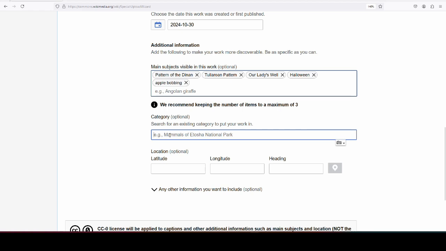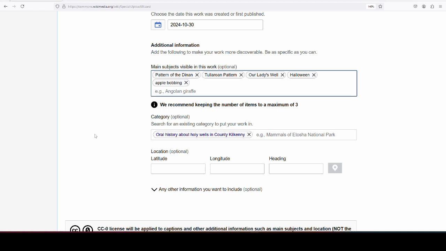Category, I put this in the oral history about Holy Wells in County Kilkenny. I could also add it to Lady Well, I suppose, but she didn't really say that much about it. It's really only the information that someone from Freshford went to the Holy Well that might be important. I won't do it now. I might change my mind later on. I wouldn't add a location because I don't know which one to add. Any of the Holy Wells she talked about, because you can only add one location. The location where it was recorded, I suppose I could do that.